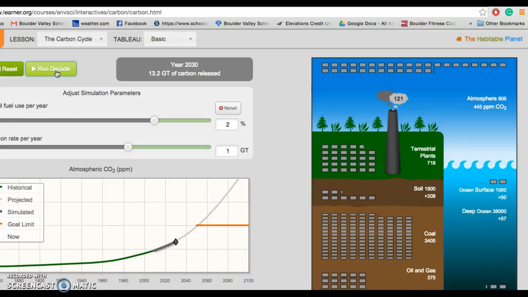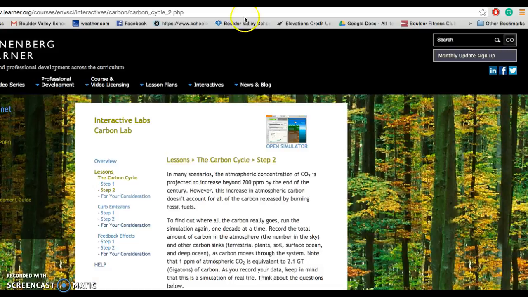So as I go up a decade, right, I'm just coming down here, I'm seeing increases. And can you see this, or am I in the way? I'm in the way. There we go. I'm seeing increases, even in the deep ocean, right? So I'm writing down as I go through each decade in each of these sinks, right, these increases. So here you're gonna have to do the math yourself. Your smokestack data is here. And again, each one of these blocks is 25 gigatons. So that is lesson 1.